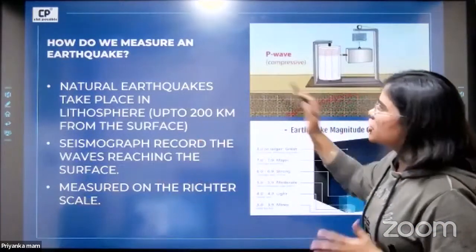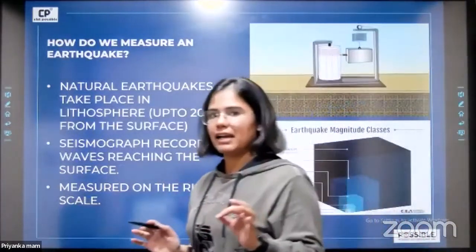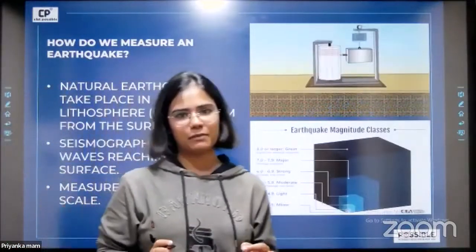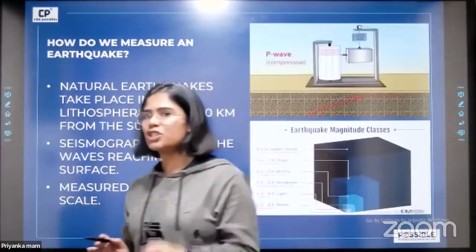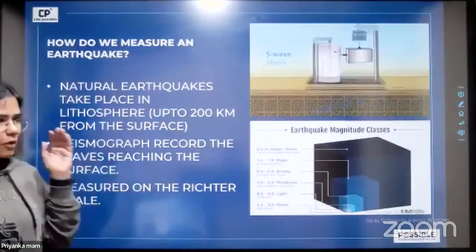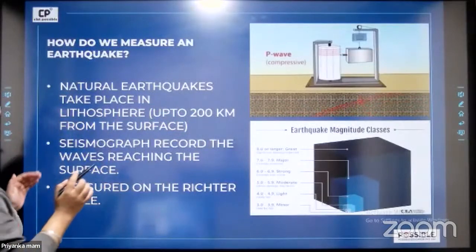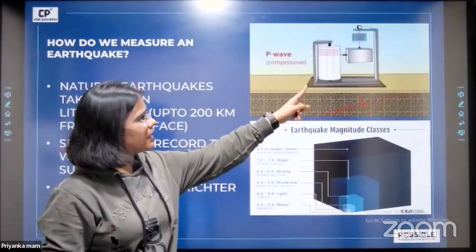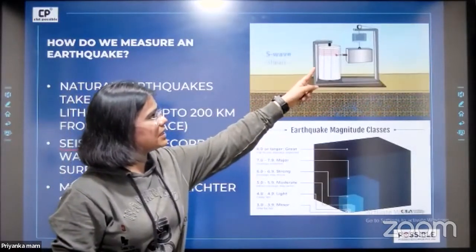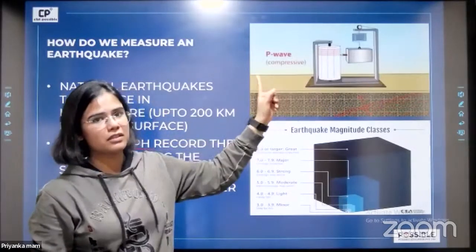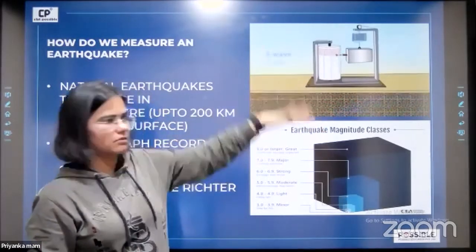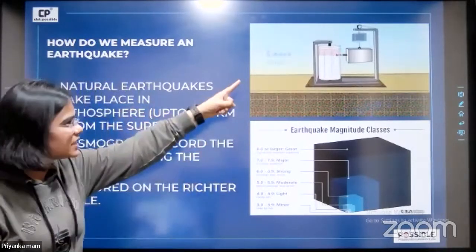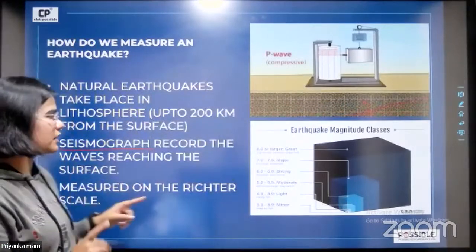Now, how do we measure an earthquake? Of course, till the time the fault does not occur, we do not know it for a fact that an earthquake is going to take place. But that doesn't stop us from measuring it. And the object that measures it, or the system that measures it, is called the seismograph. So you can see it over here. ये आप देख रहे हैं कि ये चीज, ये जो पेंसिल है, ये आराम से ये concentric circles लगा रही है, but the minute a wave comes and it goes haywire, it will start calculating it, right? ये कौन सी wave है, ये अभी हम देख रहे हैं, थोड़ी देर में देख रहे हैं.